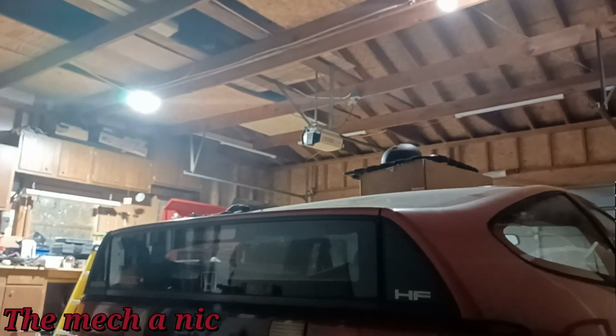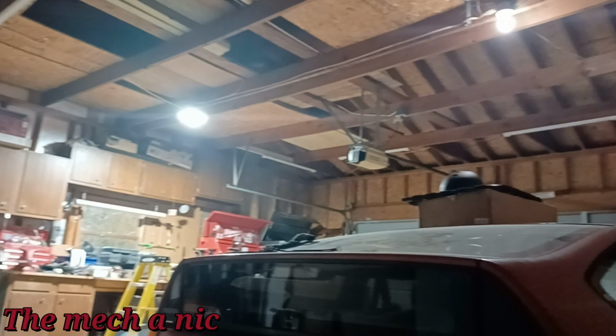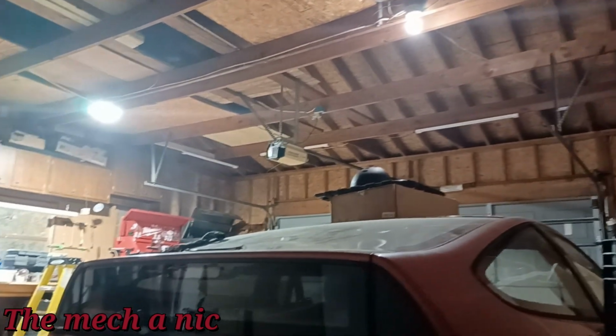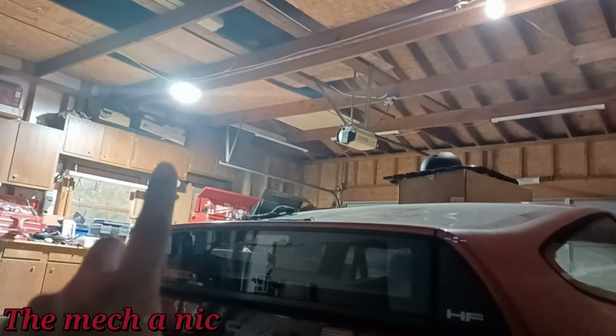Okay, so I'm done installing the one LED panel on the left side of the garage. Let's go ahead and hit the light switch. And there we have it. Can you guys already tell a difference? Because there is a massive difference inside this garage just by installing that one LED panel right there.